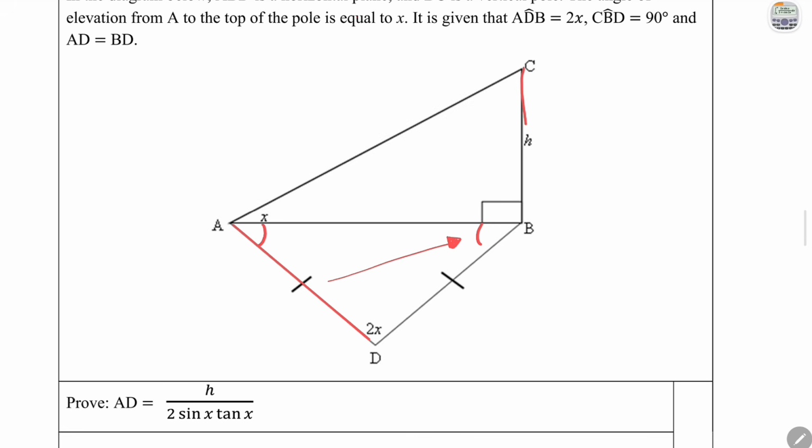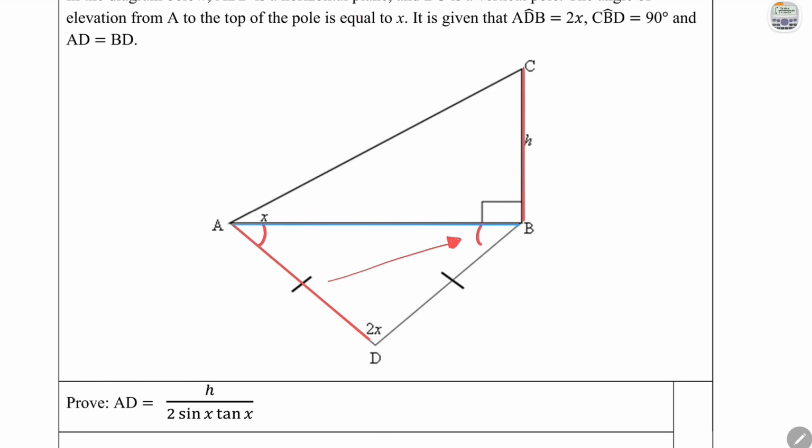So H comes from this triangle. So somehow this is involved. We have to get that. So the only way to include H in this triangle is if we were using H so that we could find AB. So instead of using this side AD with the angle opposite it, and then using BD with the angle opposite it, we're not going to do that anymore. We're rather going to use AD with that angle, and then this angle with BD.